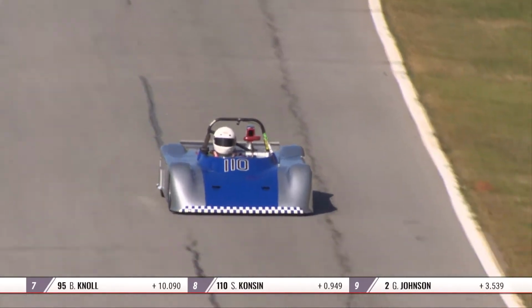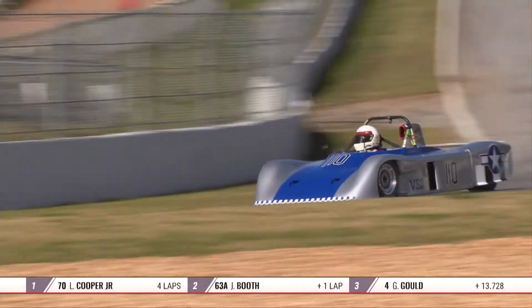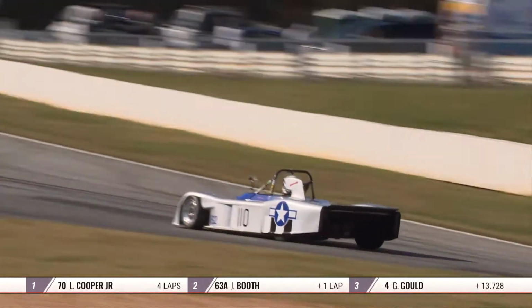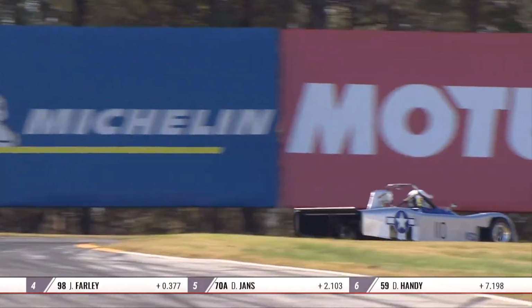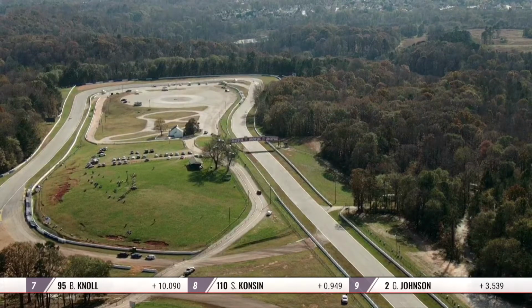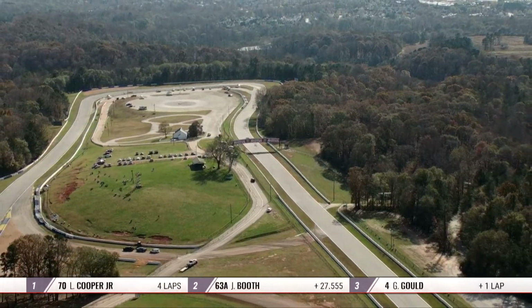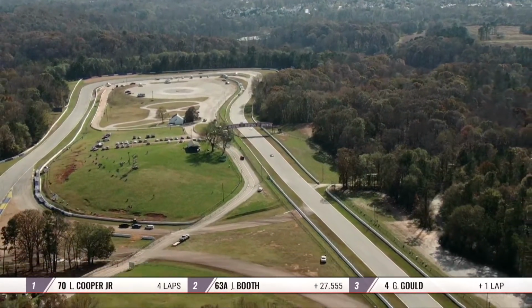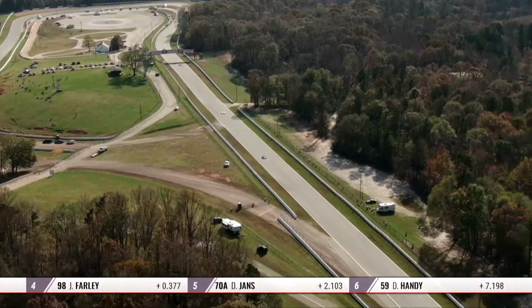But yeah, we promote all racing. So that sounds almost like the way that Radical's gone, which is to take a motorcycle engine and then effectively create a race car. Very, very similar. And how does that go? Where did it come as a concept? It's over 10 years ago. Some club racing guys that had Formula Continentals decided that they were tired of spending 15, 20, 30 grand on motors, and they found a way to put a bike motor in it and go faster. So it kind of evolved from there.